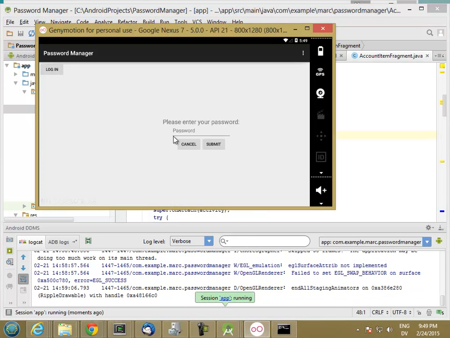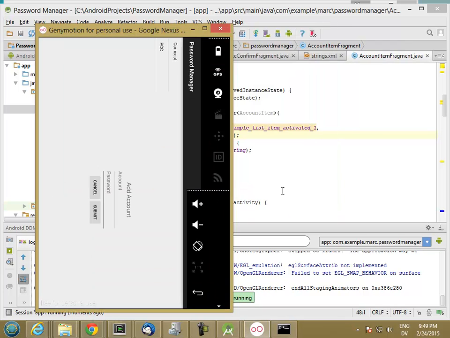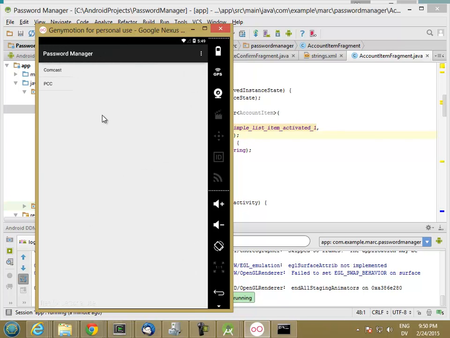And log in. Good, so now I'm logged in. I'll create an account. And one more account. Okay, and show that for safety. Rotate. Ooh, it worked. And my account stuff is there.